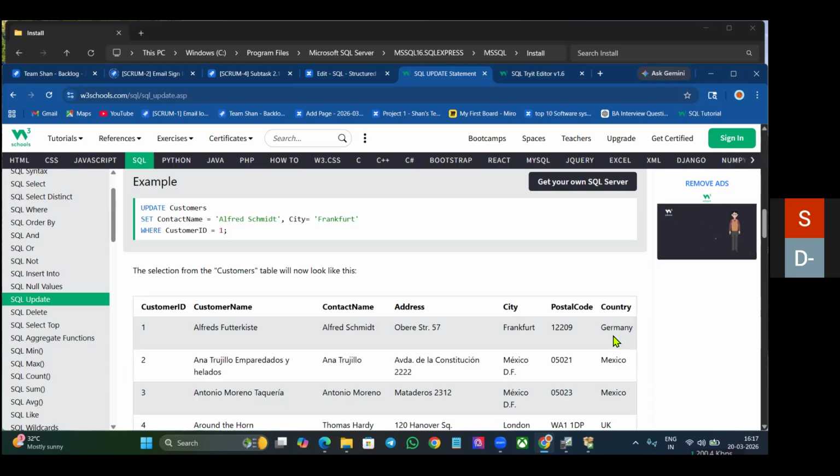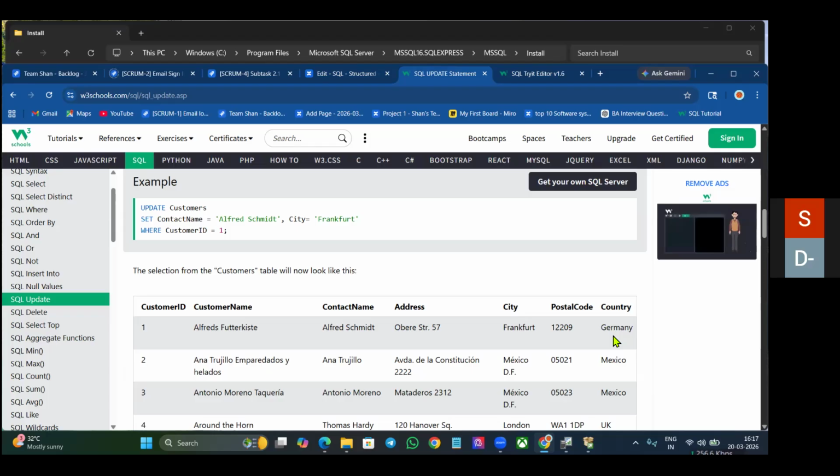This is the scenario. A customer is calling you and saying that I gave my mobile number wrong, and also my email ID wrong. That belongs to my husband. I want to update this, right? That's a use case. And what you do, you pull up the customer table and write the update command.